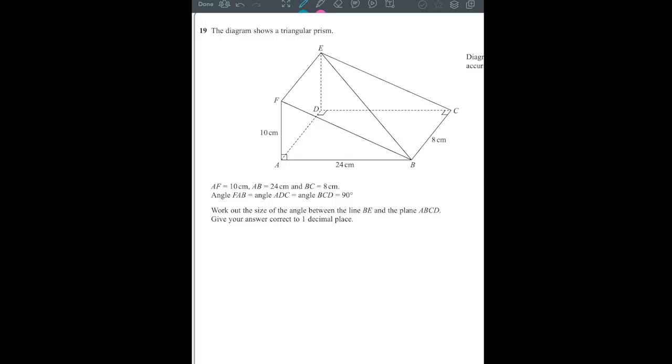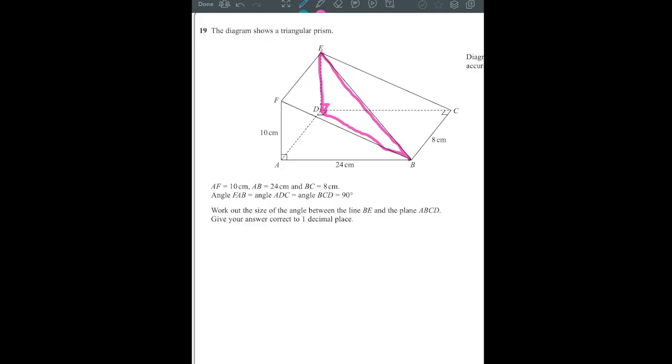Work out the angle between the line BE and ABCD. So that's the angle between this line here and the base. If you're ever looking for an angle between a line and a plane, the point that's not on the plane, you need to drop directly down to the base so that you hit it at a right angle and then join that point with the other. So the triangle that we're actually going to care about is the triangle BDE.